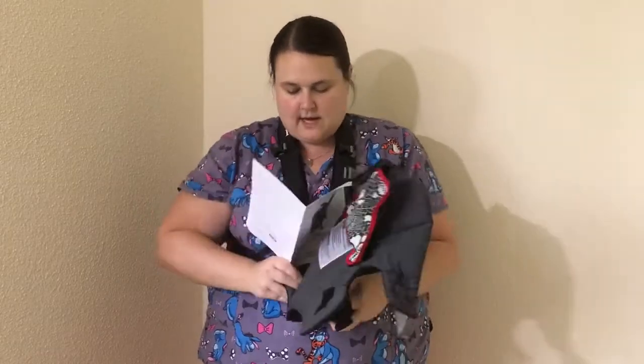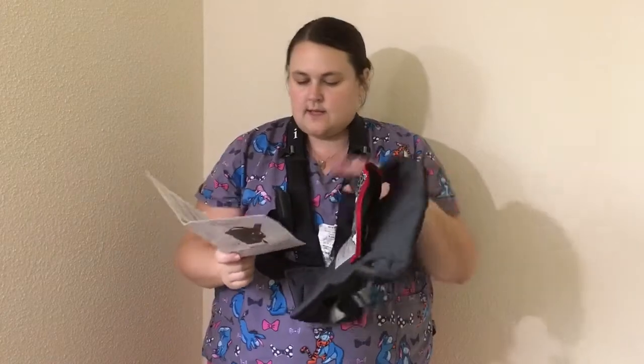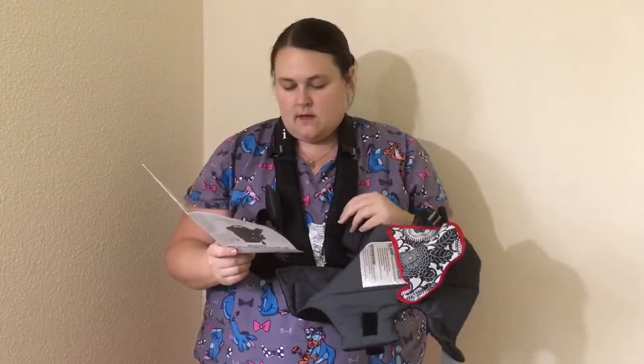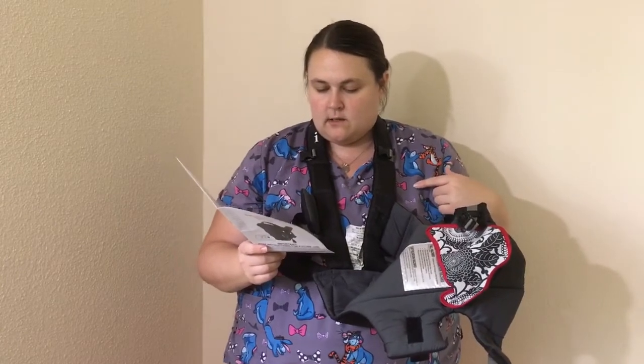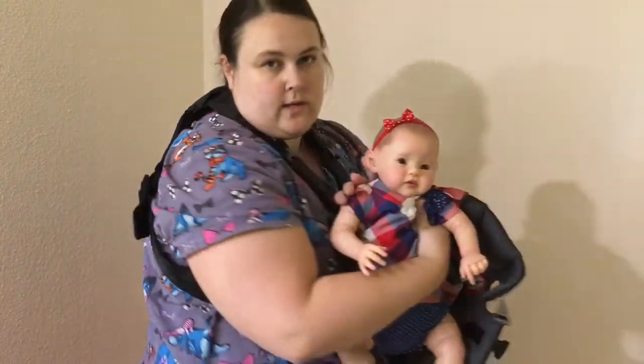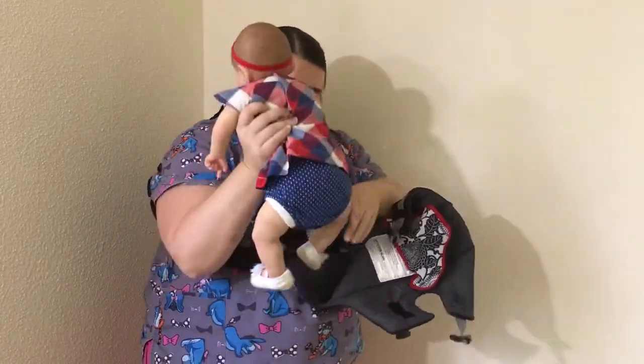It might be a little high for me, but I'm a bigger plus size woman. So with the carrier open on one side and the baby facing you, carefully slide the baby into the carrier by fitting the legs through. I'm going to grab a baby — come here, Charlie. So this is my Charlie; she is a reborn doll. I collect reborn dolls, so she's going to help us for this video.